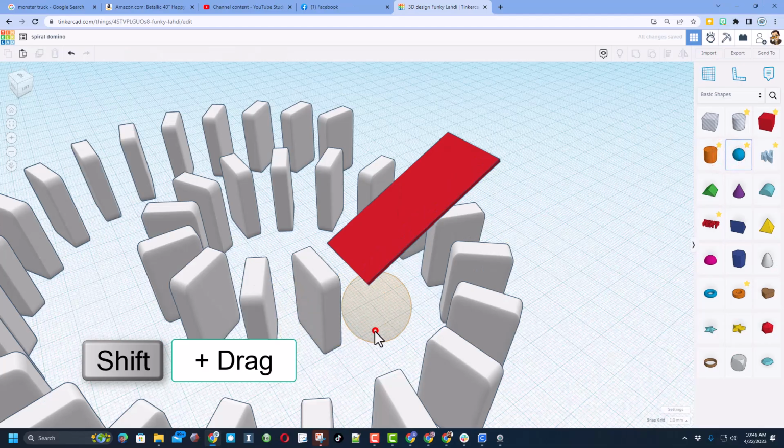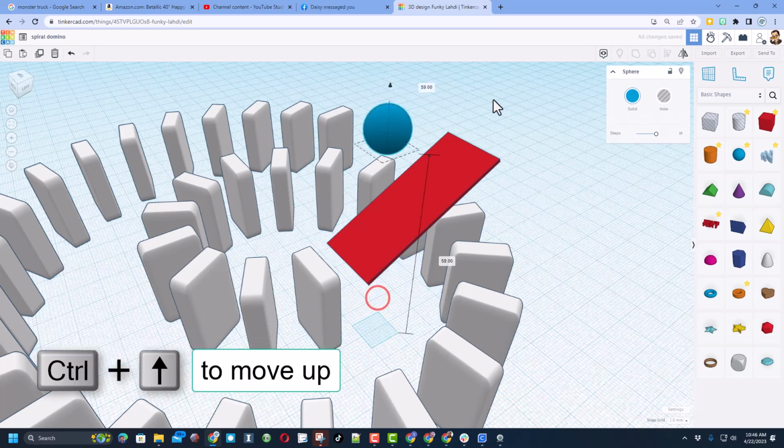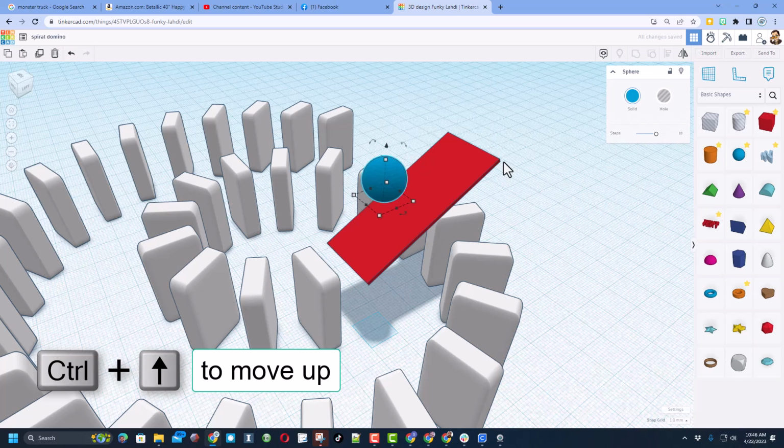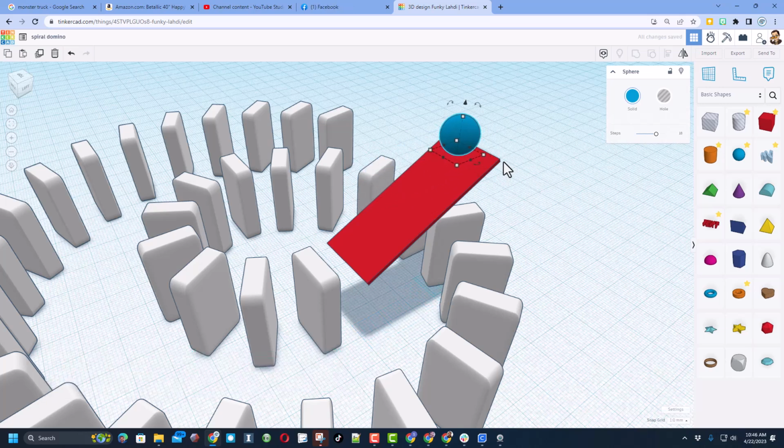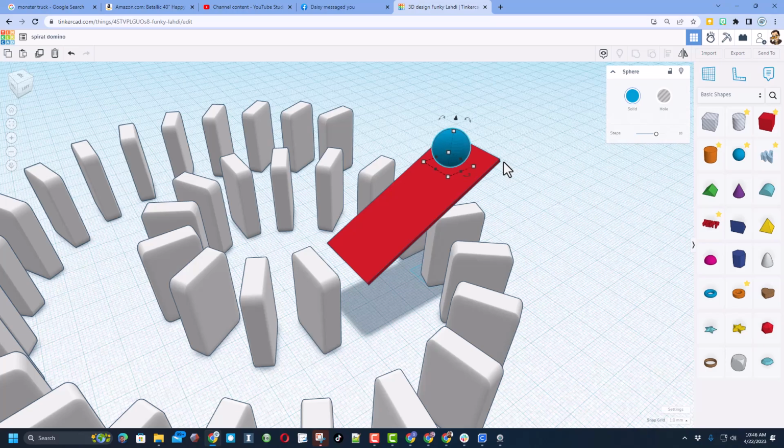Let's finish by bringing out our projectile that's going to start. I'm going to tell you to hold down shift and make it a little smaller. I'm going to go to size 10. I'm going to lift it up with a cone or control up, and let's move it out. Notice I am running it right into this so that I can tell that I'm lined up. See how it runs in? And then I can lift it up.